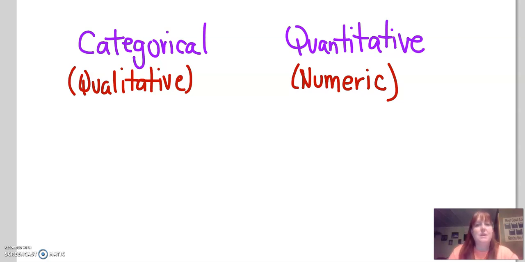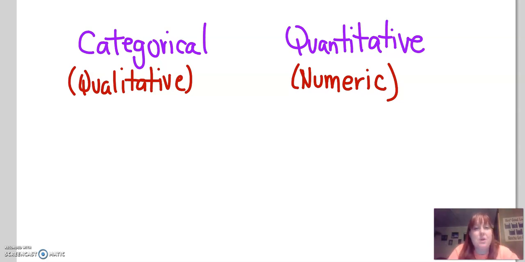We could say that is twice as much. You have twice as many siblings as I do. Whereas with categorical, say the highest math class, it wouldn't make a lot of sense to say you took a class that was twice as high as my class, because even though they may actually have an order, which would be called ordinal, which is not something we're going to worry about, they may have an order like, okay, algebra 2 is down here and calc 4 is up here. That doesn't mean that we can add them together and say the average math class that most people take. That doesn't make sense. We can't just add them together, right? So they're categorical. Now here's the disclaimer.